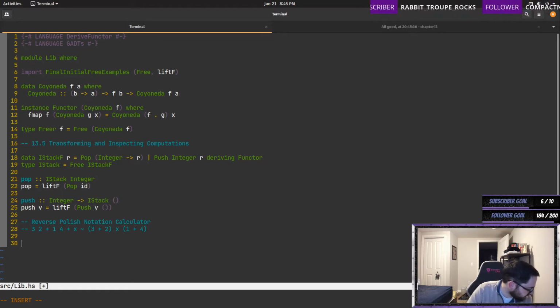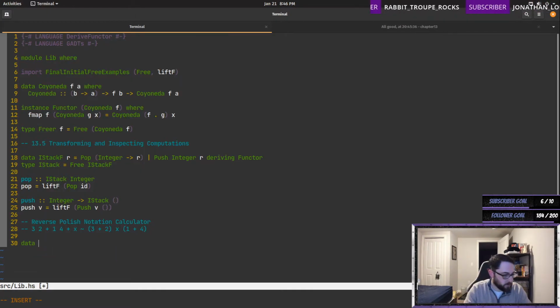The advantage of RPN is you don't need any parentheses. To evaluate a formula, you create a stack of integers from which an operation pops the required number of operands, with the result of the operation being pushed back onto the top. When the list of instructions is finished, the top of the stack is taken as the final value.